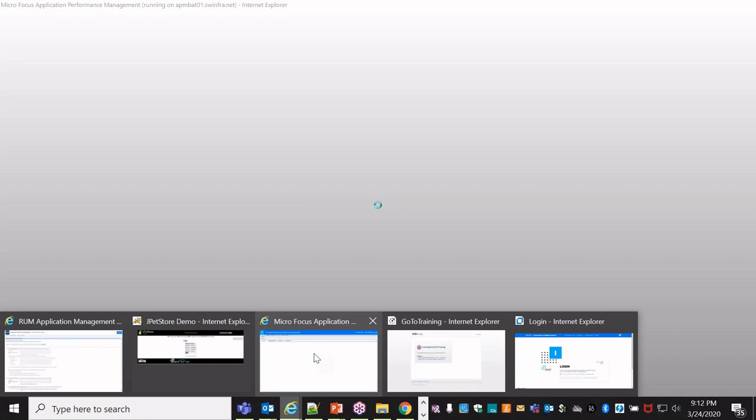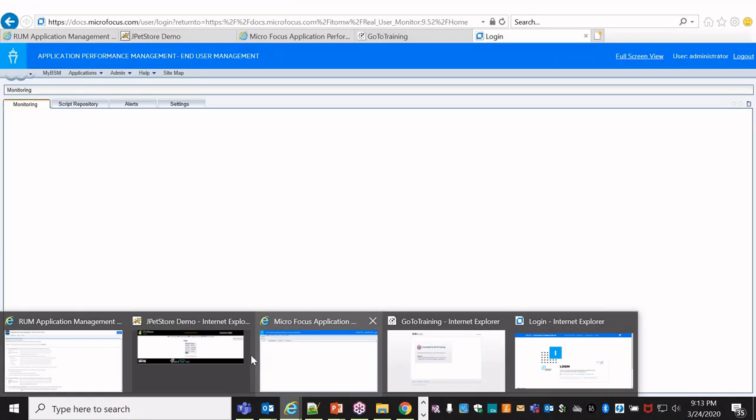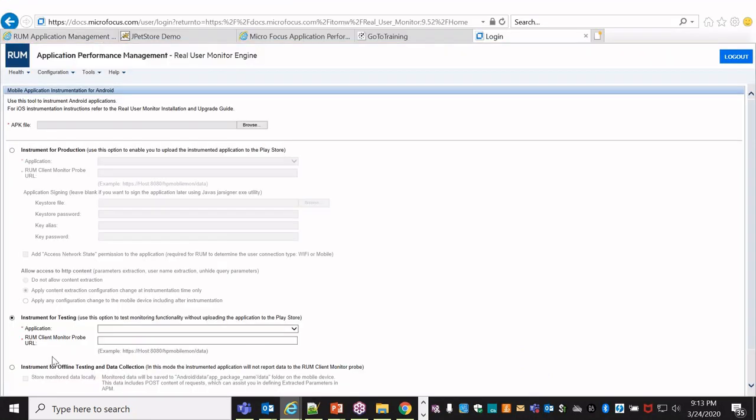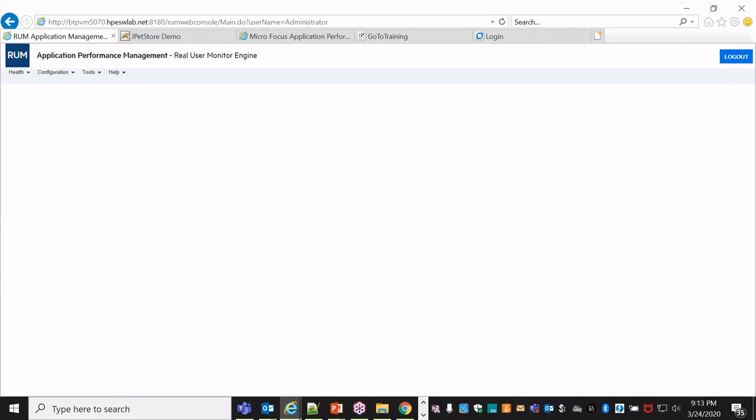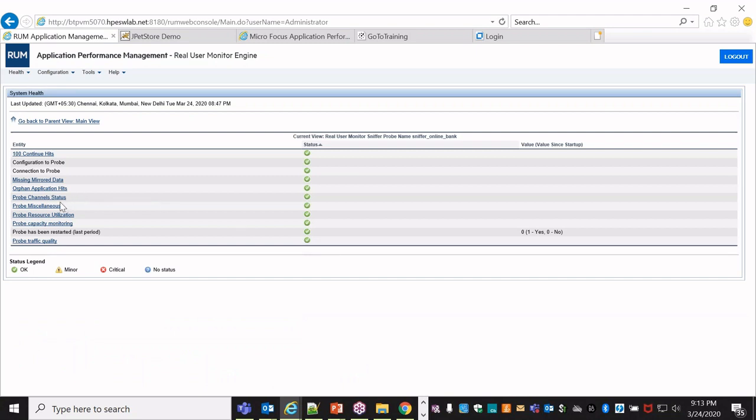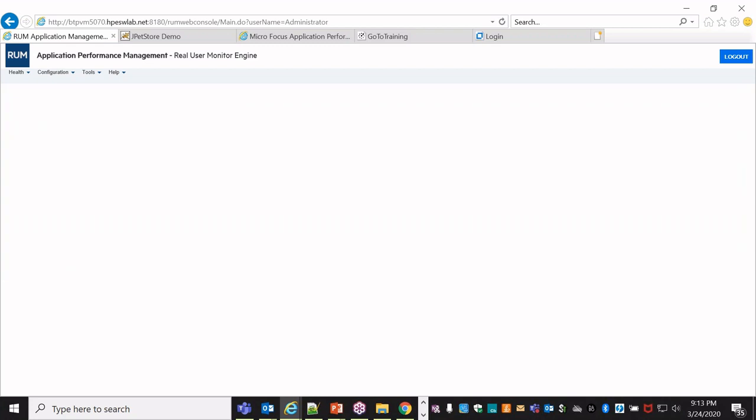So first thing you need to see the health here. Anything with the sniffer probe, you can see all the health here. And one thing you can see is capacity monitoring.